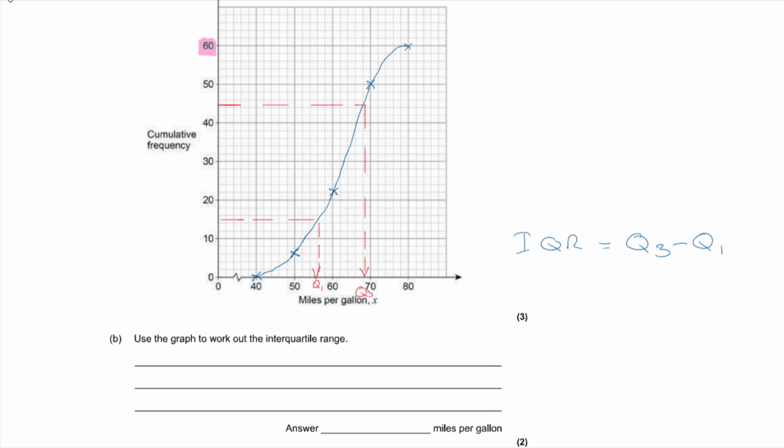I make that 56, that's the Q1 value, so that's going to be 56, and then my Q3 value, what's that? That's 68. So my interquartile range is going to be 68 minus 56. I make that 12. Now again, yours may vary slightly on how you've drawn your cumulative frequency curve, so you might not get exactly 12. Don't worry, the examiners will mark your graph, your numbers correctly if you've done it correctly. But when you draw a graph, there's always a slight wiggle to it, so you might get a value either side of my 12.